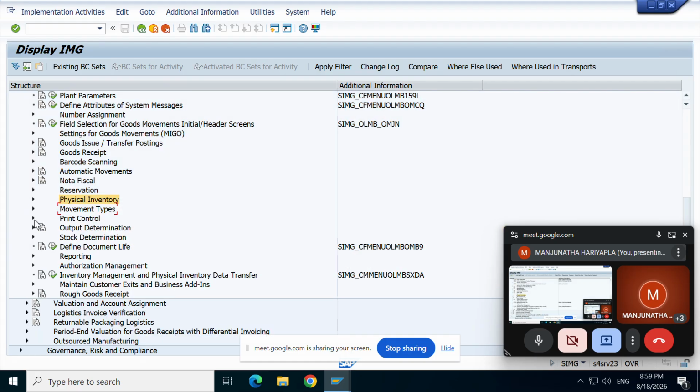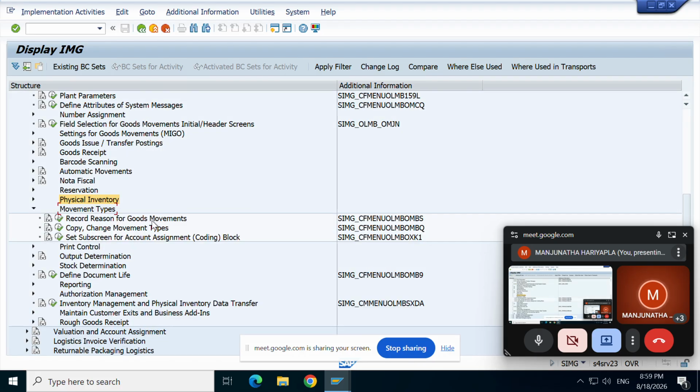And coming to the movement types, what do we mean by movement type? It is a 3 digit alphanumeric code. When the material is moving from one place to another place, the movement action is going to be there. Okay, so we have OMBS and OMJJ, the screens with the records for the goods movement. In such cases we can change the movement. We can take a reference, or you can create a new one also.